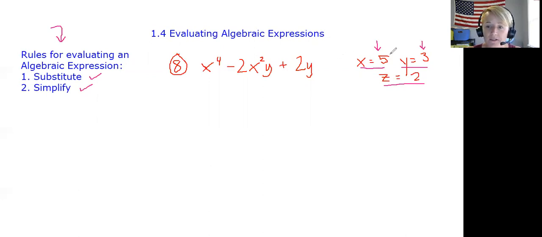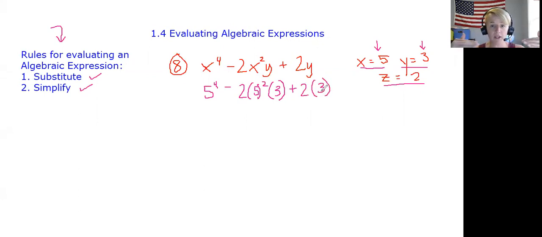So I'm going to substitute in 5 for x raised to the 4th power. So that's going to turn into 5 raised to the 4th power. I am simply just replacing the x with its value of 5. I'll copy down my 2. Next, I'm going to have x raised to the 2nd power. And to keep it nice and clean, I'm going to put this in its parenthesis, because remember, anything next to it means multiplication. And now I need to substitute in the value for y, which is 3. I will also put it in parentheses. Copy down my plus sign, my 2, and then here's another y. So I have to substitute in another 3.